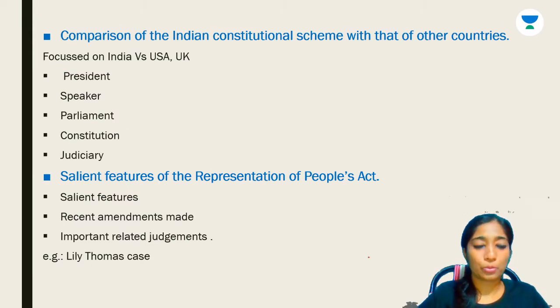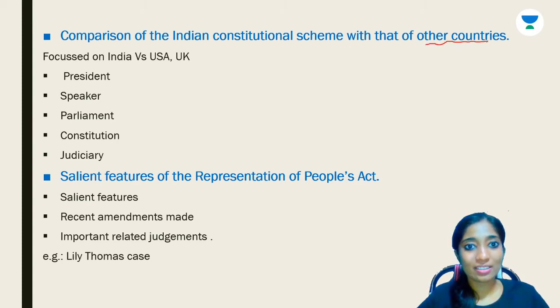Now comes the other portion, that is the comparison of the Indian constitutional scheme with that of other countries. If you see this portion, it is very huge and vast because there are lots of countries and it is impossible for us to make notes and prepare for each and every country, comparing our constitution with other countries. When I was going through the previous year question papers, I found that UPSC is not very much interested in this portion. However, there was a question asked last year, so definitely we have to focus on this portion also.